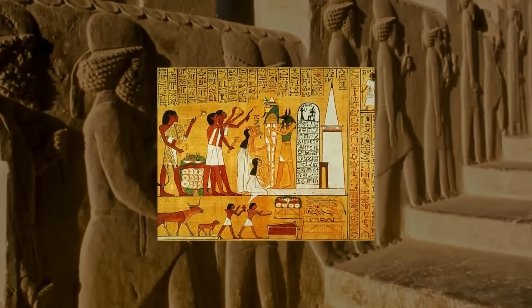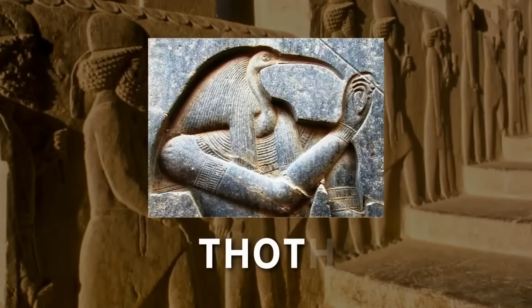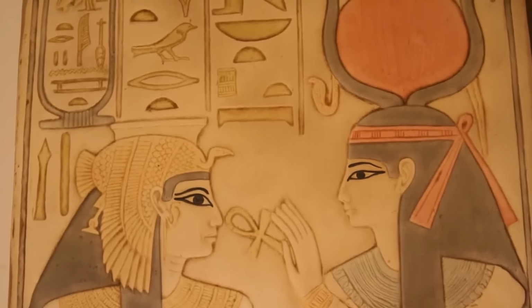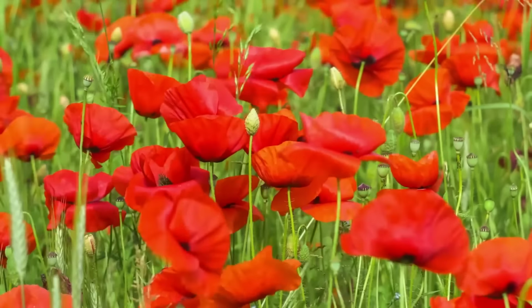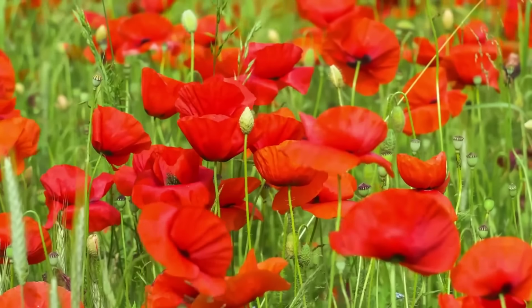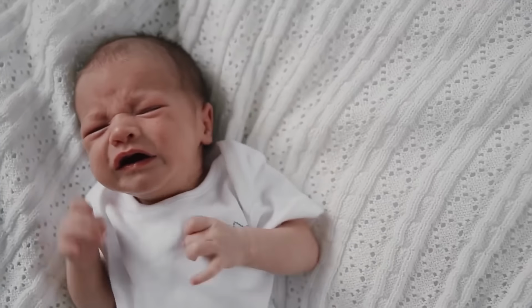The use of opium was generally restricted to priests, magicians, and warriors. Its invention is credited to Thoth, and it was said to have been given by Isis to Ra as a treatment for a headache. But that doesn't mean that opium wasn't for domestic use. In fact, it was the recommended way to deal with noisy, sleepless babies.